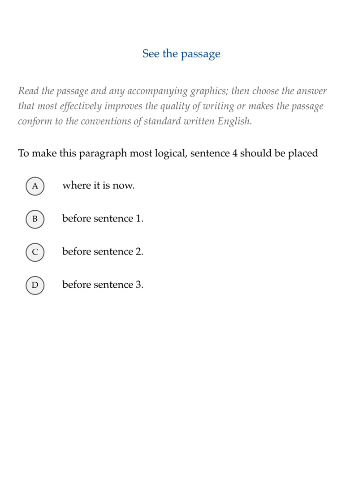Let's tackle this SAT writing and language question. You'll see this kind of question on the SAT writing section all the time. It will refer to a numbered sentence, which we'll see in the passage in a second, and ask you what you should do with that sentence. This is an organizational question, so we should pay attention to the organization of the paragraph within which it appears. Let's take a look at the passage.